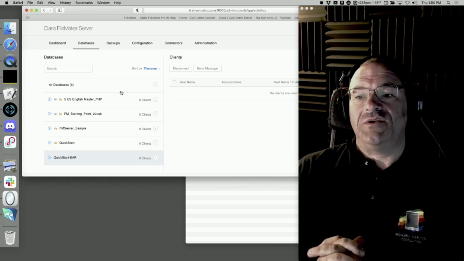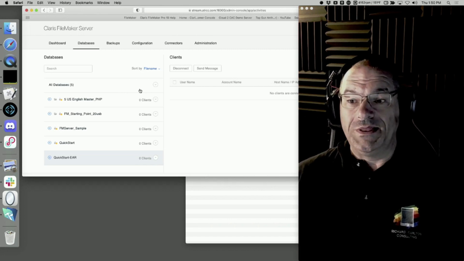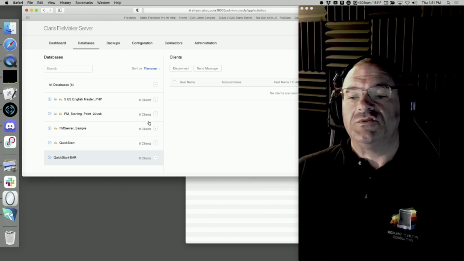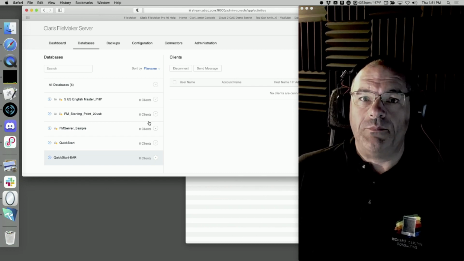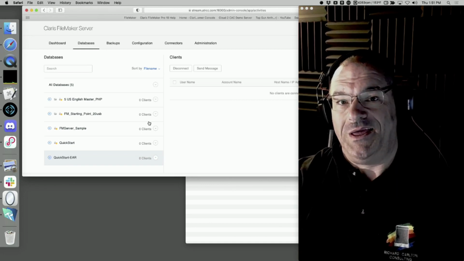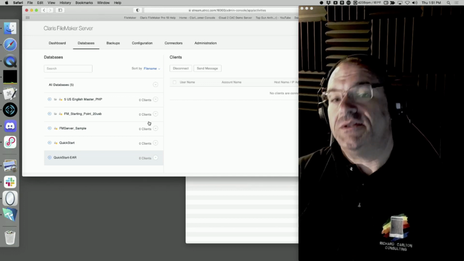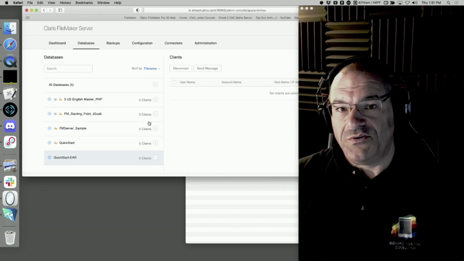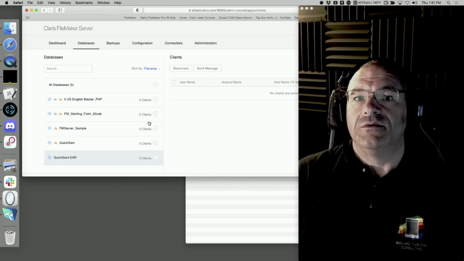But this is also happening on Claris Cloud 1.0. FileMaker Cloud 1.0 is really FileMaker Server, a very basic version of it, and they're shutting that down. They've been shutting people down this year, and by January 2022 it'll all be shut down, so the file will go away. The server will go away. Now, you could download your file, but you're going to get the same dialogue: what's the encryption password? And you have no idea, and your entire business is on it.